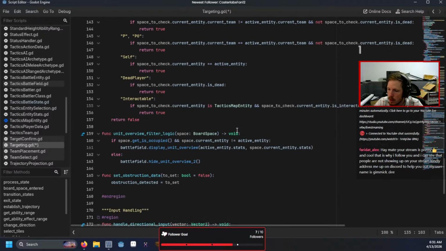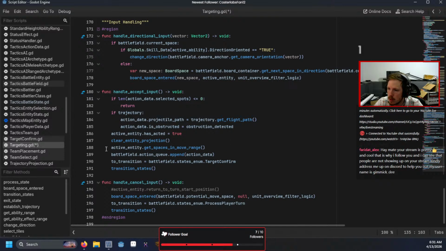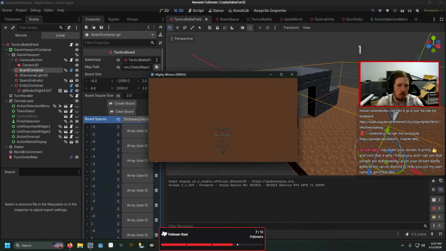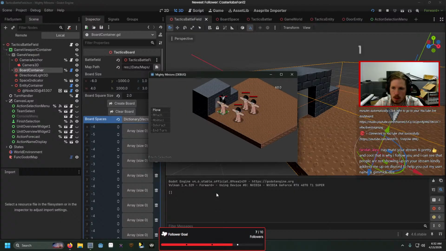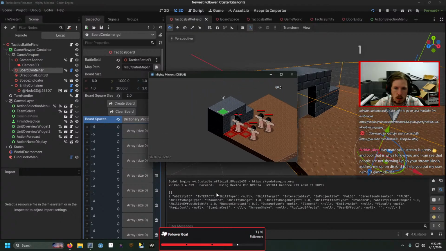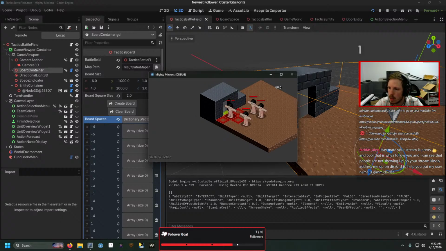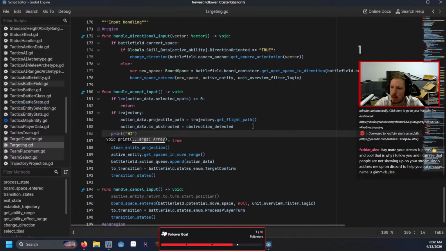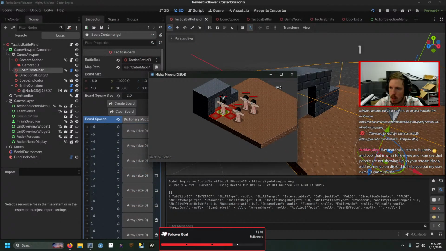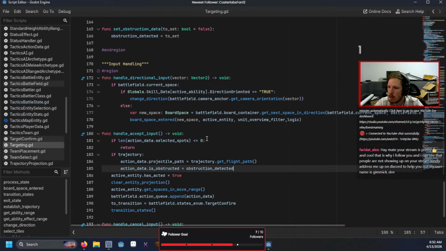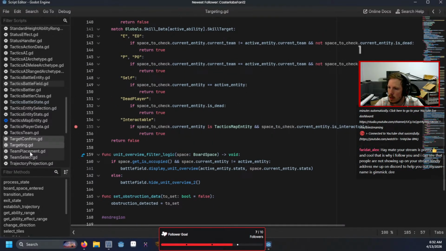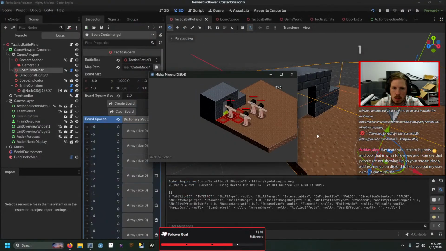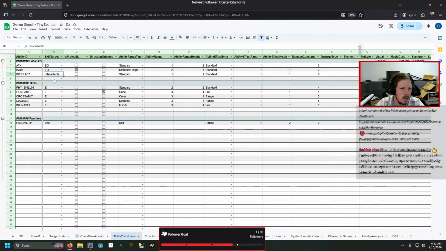So likely going to break. Try this. Okay. Skill target interactable.